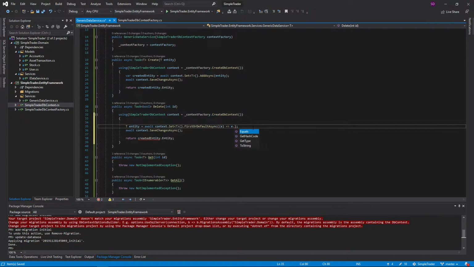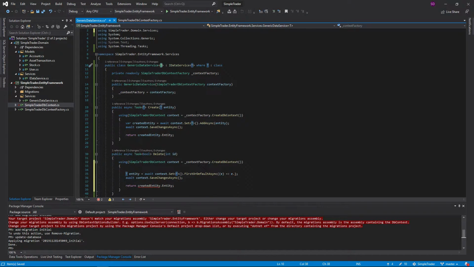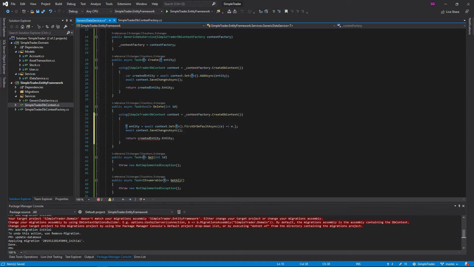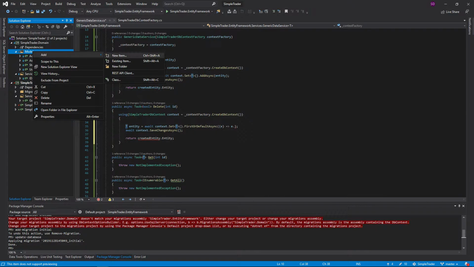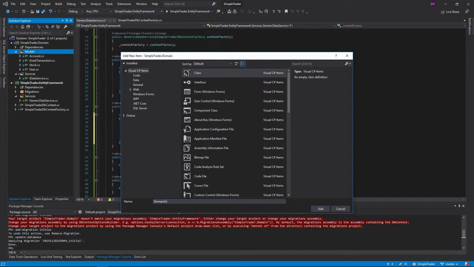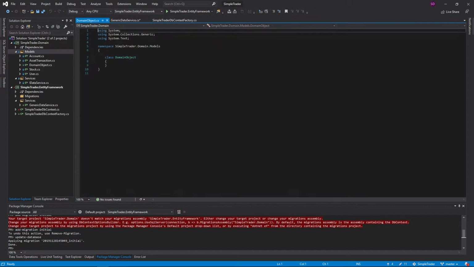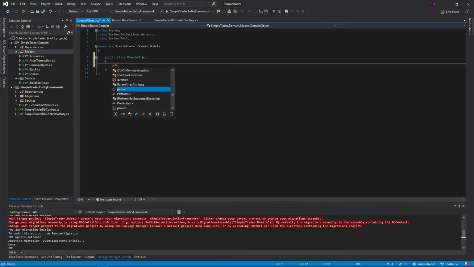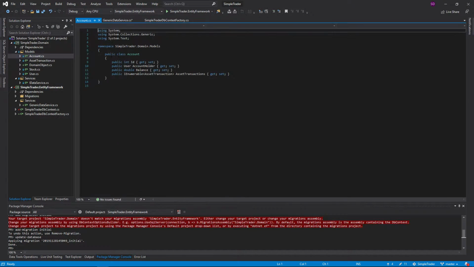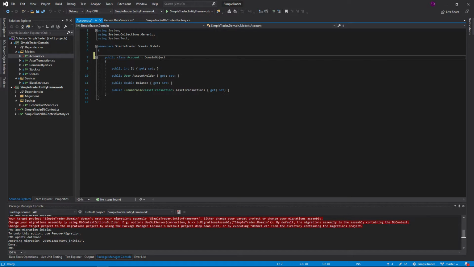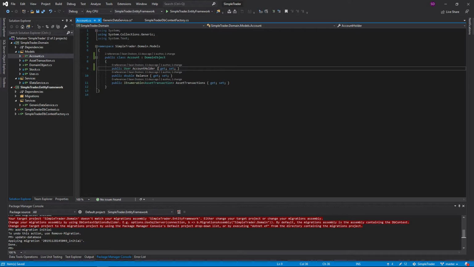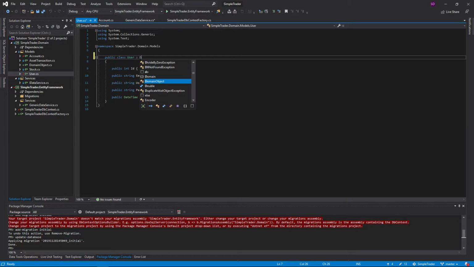So we're looking for the first entity where, and this is where we face issues. We really want the first entity where the ID is going to equal ID, but we have no way of knowing if this T even has an ID field. So this is simple to fix. All we have to do is go back to our domain model, and we're going to create a new class called domain object. And domain object, all it's going to have is a property called ID. And then all of our domain objects are going to inherit from domain object, and they're going to use the ID field on domain object instead of their own ID field. So basically we can ensure that each of our domain objects have an ID field.